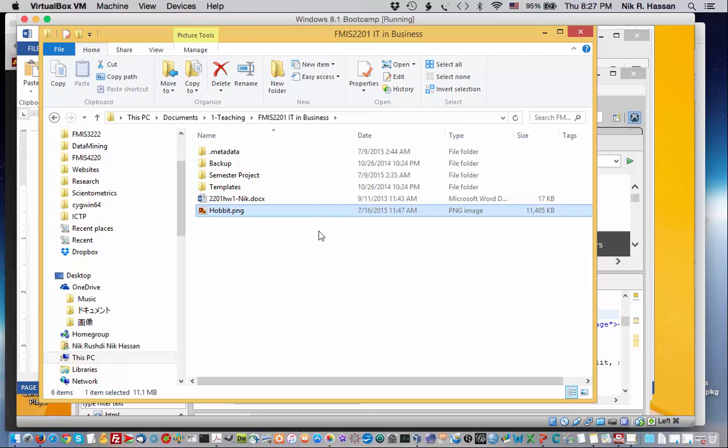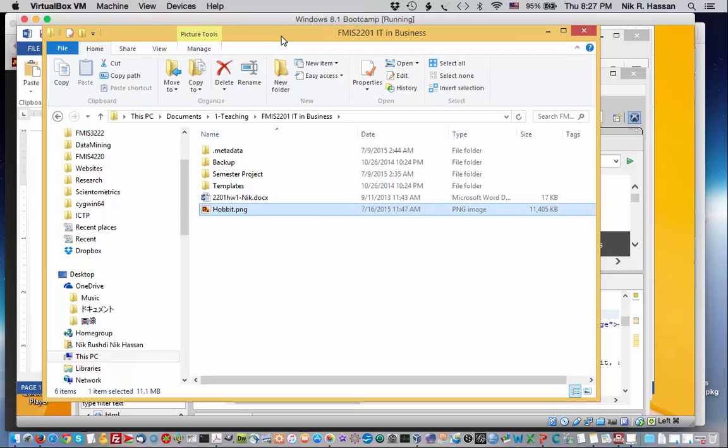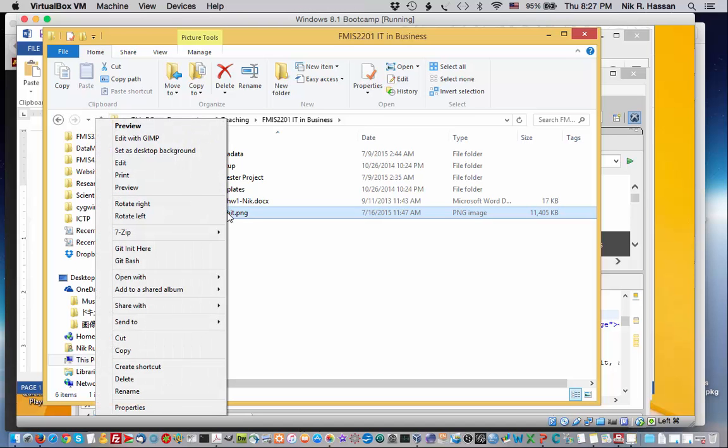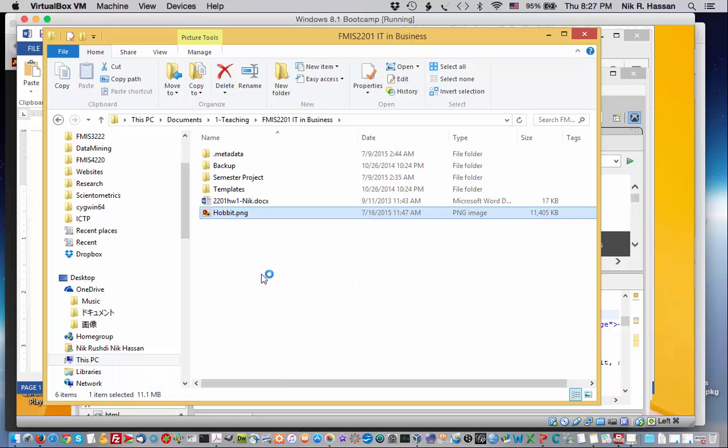So how do we do that? Well, we can use the Paint application in Windows, and on the Mac you can use the Preview application as well. So I'm going to open this in Paint. So right click and open it in Paint. Open with Paint.